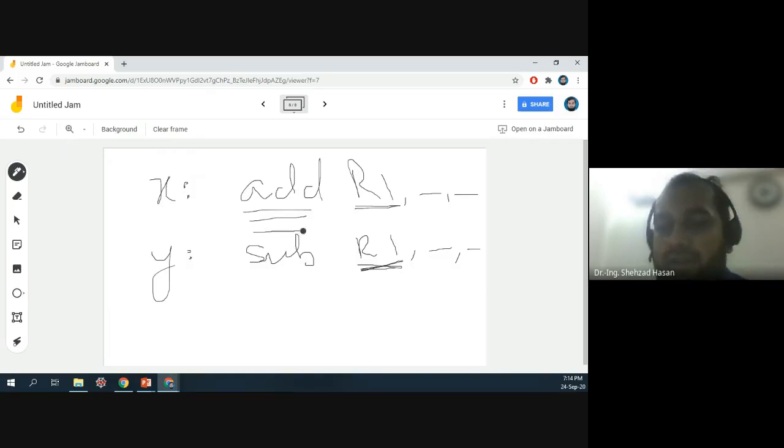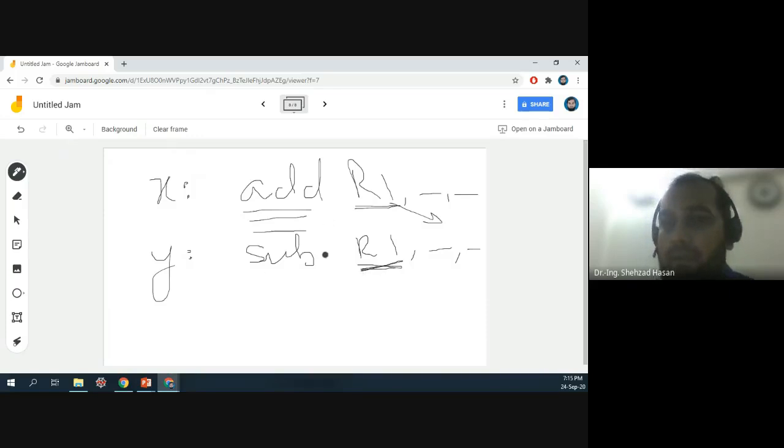Obviously, there must be some instruction after add which is using the value of R1, because if some result is produced and no instruction is using that result, then the instruction is of no use. So maybe there is some instruction between add and subtract which is using this result R1, but subsequently there is a subtract instruction which is producing R1 again.